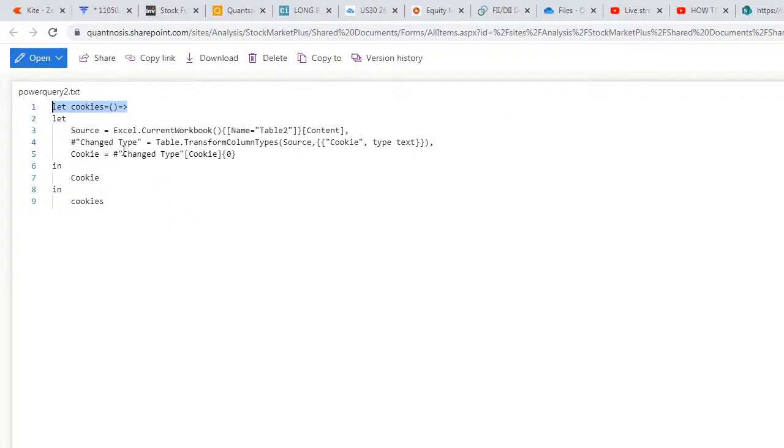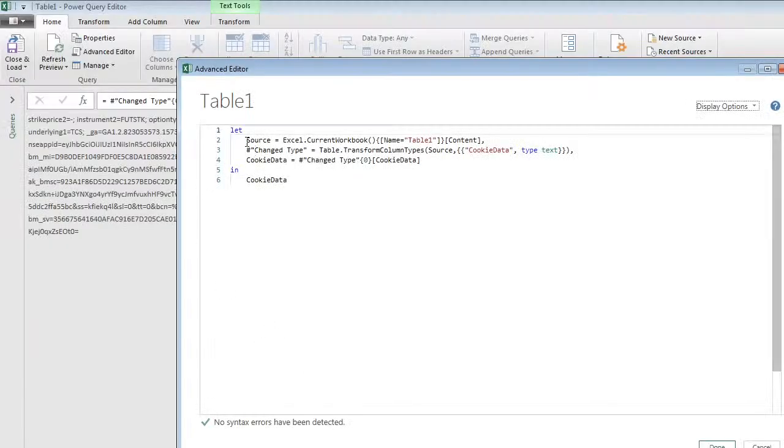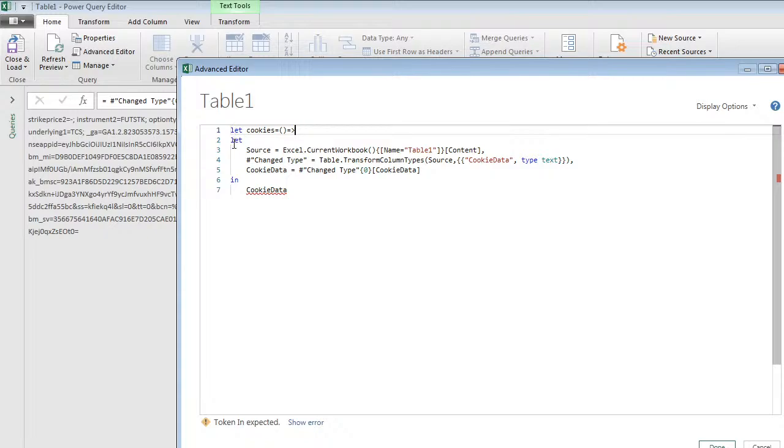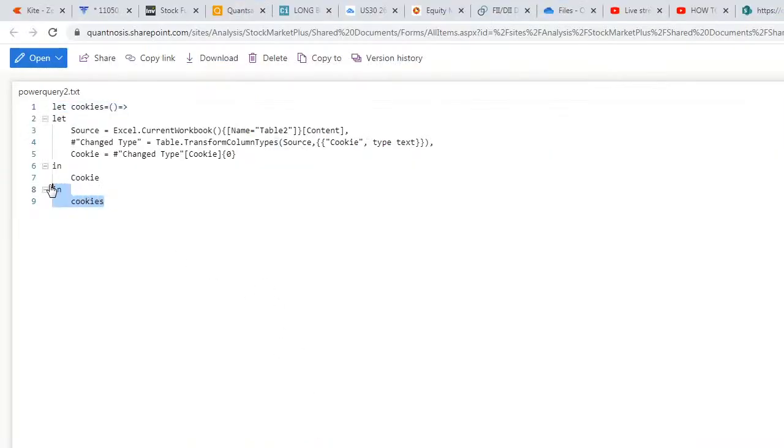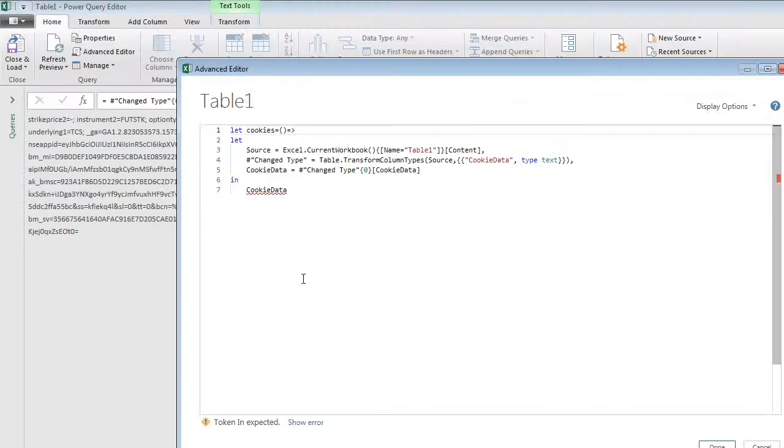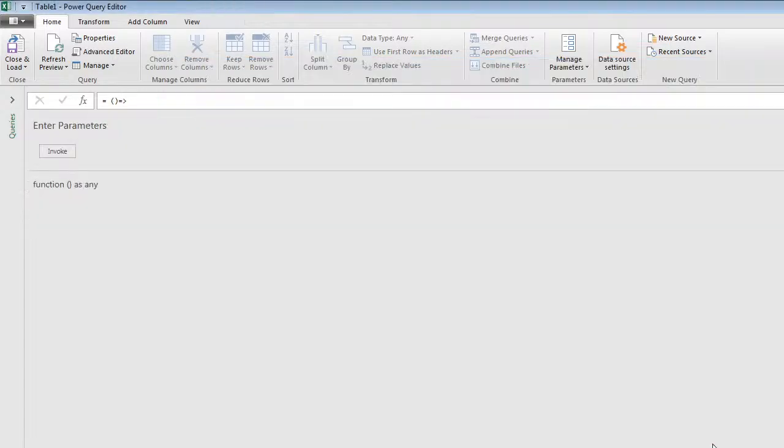So from Power Query 2, the first line let cookies, I just copied, coming to Advanced Editor and pasting here. The next one is the last 2 lines. I have to copy them again and paste here after this. So this is done, right? So this is the cookies function. One function is done.